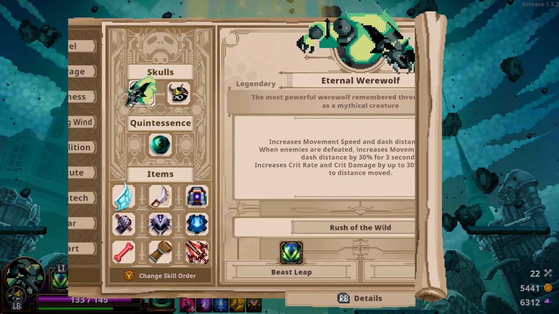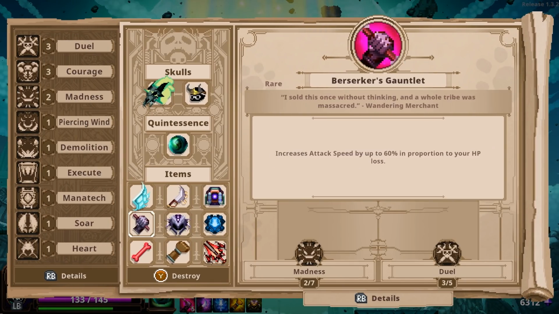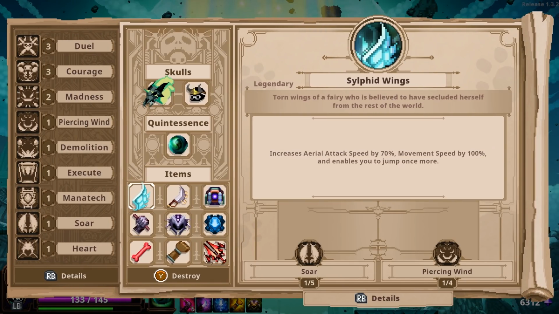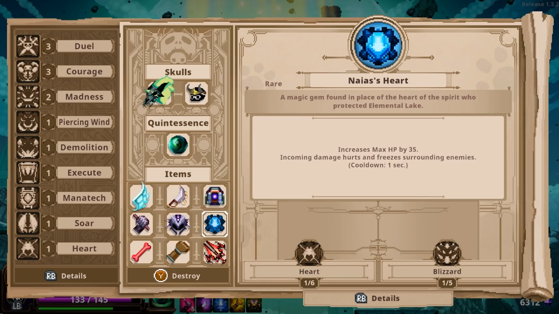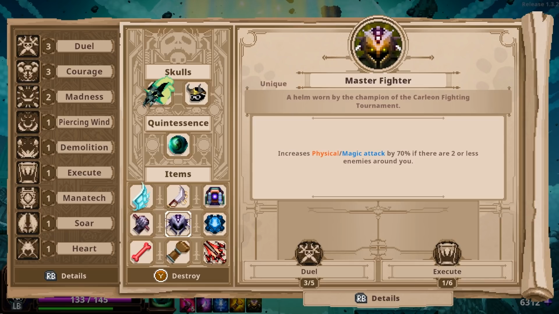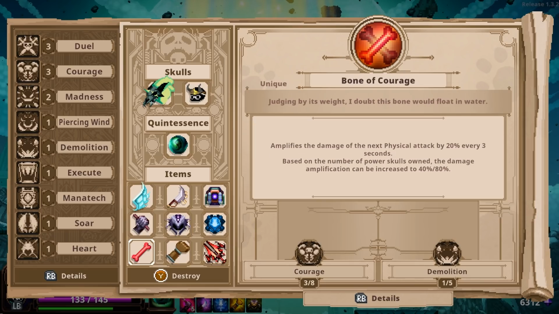Rear Blast. Ooh, Rear Blast is really nice, but do I have a reliable way of triggering it? That's the question. So, Piercing Wind, contrary to popular belief, does not trigger Rear Blast. I've explained this many times. The Broken Mana Engine's orbs will. Blizzard, I think, does. None of these do. Warrior's Gloves would. I have one Demolition.